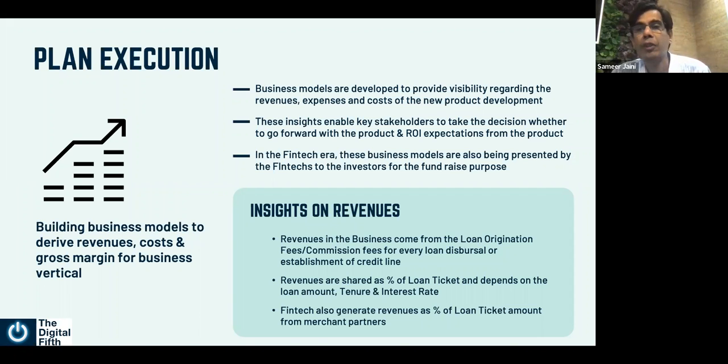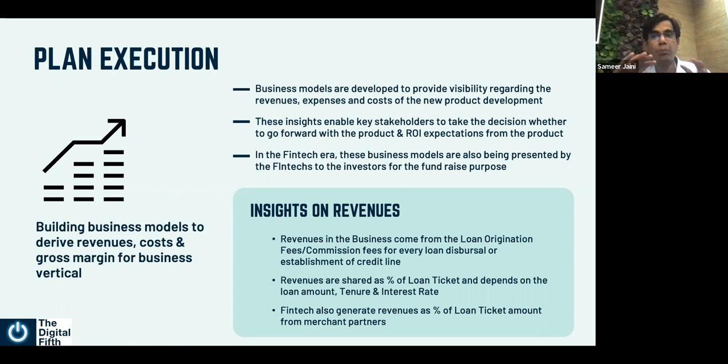On the revenue side, we know that if it is buy now pay later, you can make money only from the MDR perspective. So some MDR is paid by the merchant. You would think, I can charge something to the customer. It doesn't happen, but if you can charge 0.5% of it, great. Otherwise, not really. And the third component is if there is a delay in payment, you can charge some fees. Say if it is delayed by 5 days, 10 days, you can charge some fees. So this is largely the component on the revenue side.